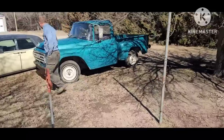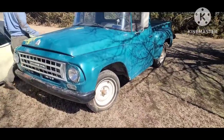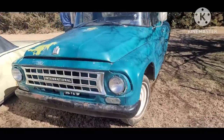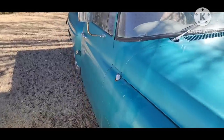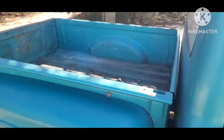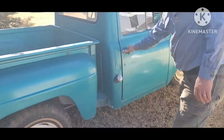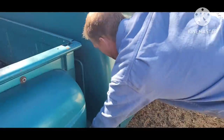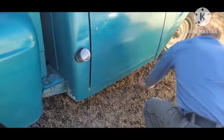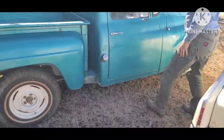A mirror is a mirror. This thing's a cute little truck. Oh, it's got one wrong wheel on it. And a Dodge wheel over here. How dare they? These have that big ribbed panel like the Studebakers. Open that up again. Surely that's not stock, is it? Yeah, that's a stock fuel tank. Just sitting there, coming out the back of the car? Yep.